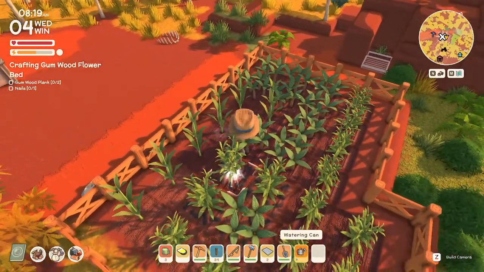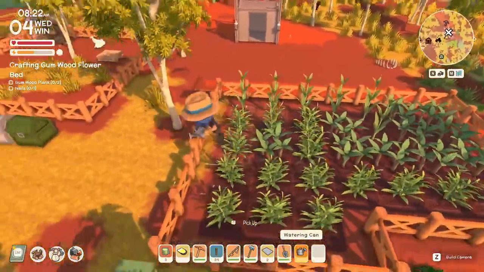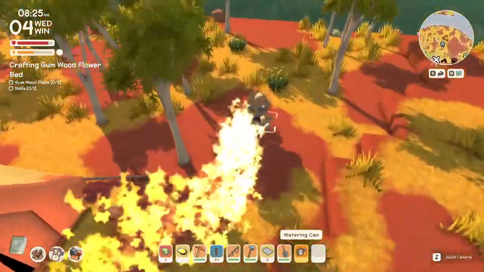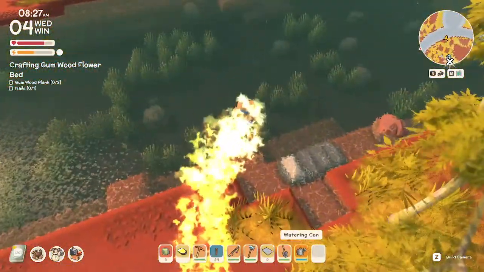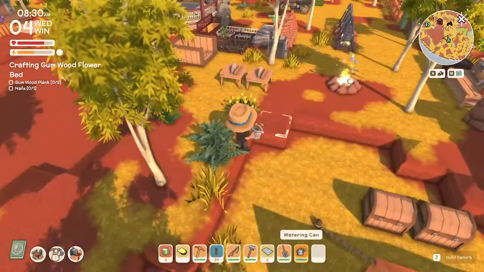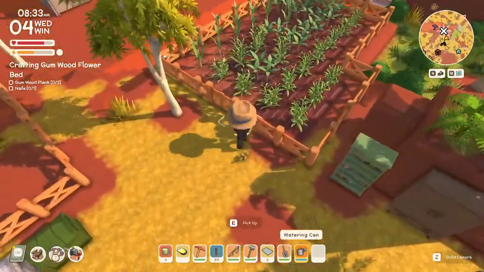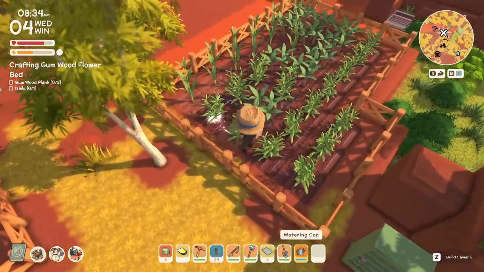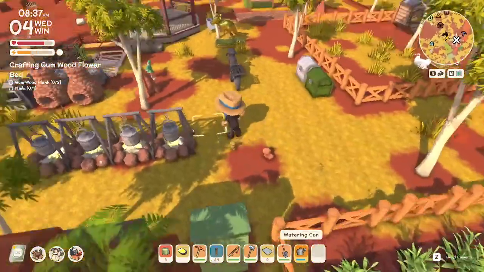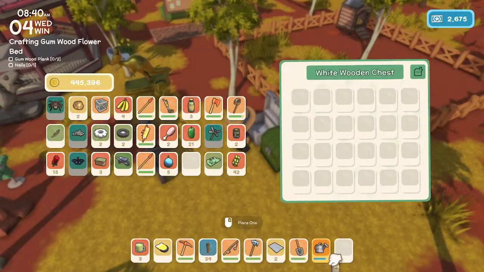There we go. What we need to do is, are we able to move water? I don't know. Can we ever get that thing or not? Let's have a look. At least I can't squish my crops like you can in old Minecraft. I'm gonna murder them. Boom.